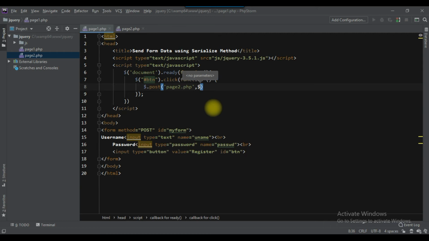We have assigned an ID to the form, and it is #myform. So $('#myform').serialize().